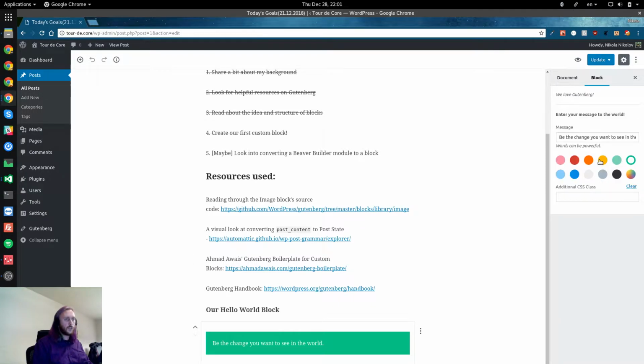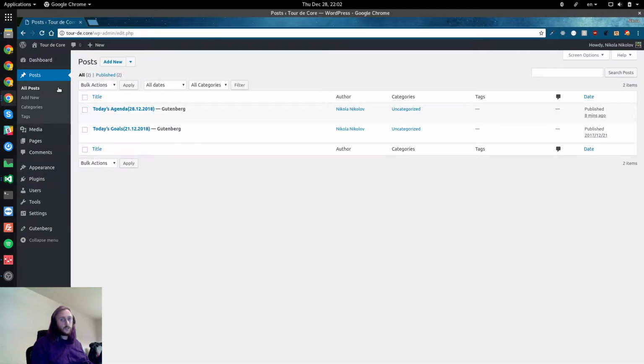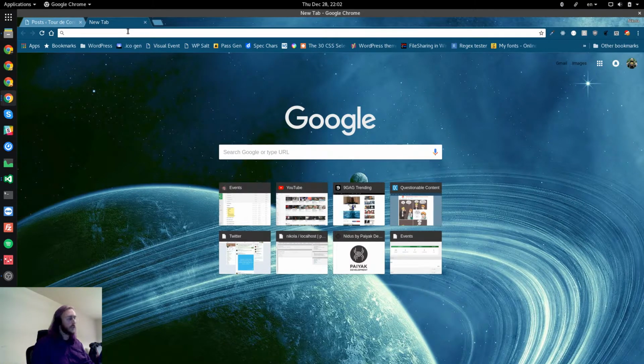So that's very simple, that's very cool, but this is not necessarily what you're going to use in your more complex projects. I mean, you're definitely going to use that too, but we should take a look and see what we're going to be facing when we want to replace Beaver Builder modules with Gutenberg blocks. And that's what today's session is going to be about. Again, I haven't done any research prior to this, besides knowing a little bit from reading on Twitter and stuff like that. So it's going to be fun trying to figure it out.